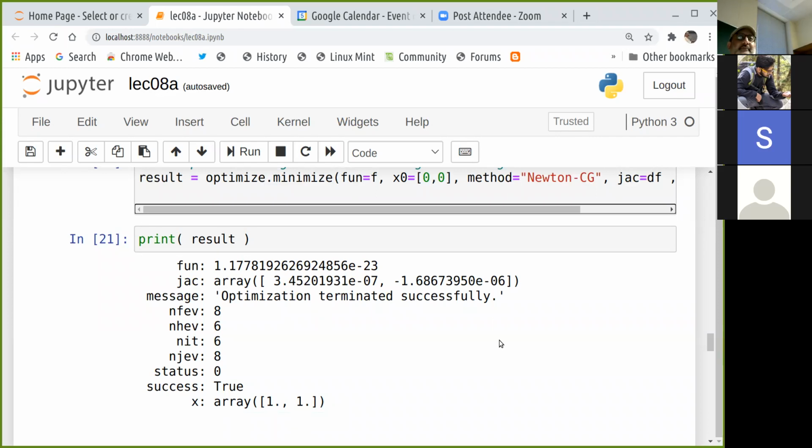But all the hard work is being done by this minimize method. The method can call various methods as you like, with many options. Before you use it, please read about the method properly.